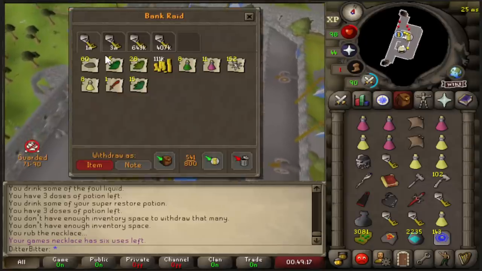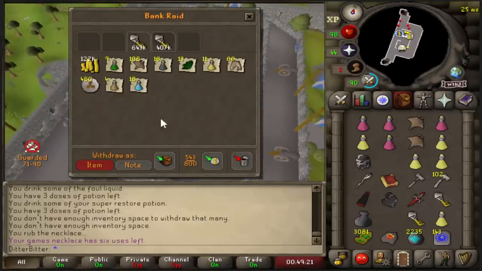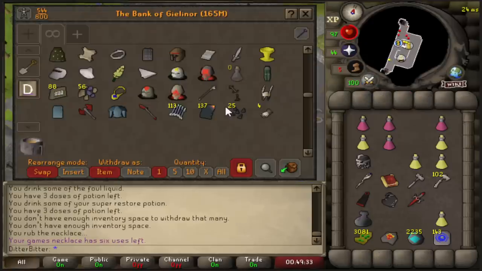Four keys. Let's check them out. 1 mil. Nice. 3 mil. Even better. 500k cash in that. 600k has some cash. 400k has some cash. Nice. Also got a bunch of other loot, including the Trinket of Advanced Weaponry. But now it is time to go die. All right. It is time.